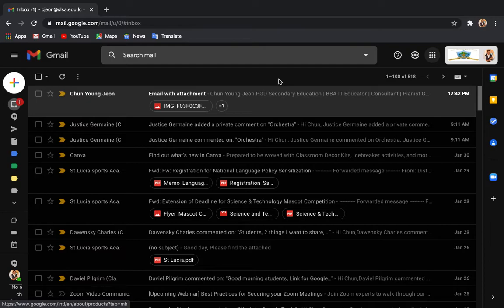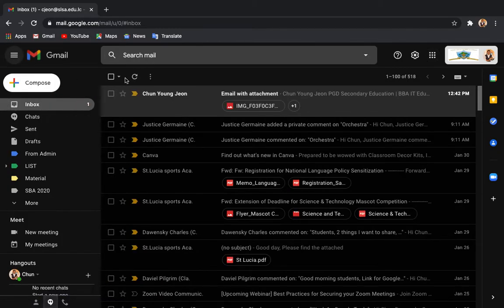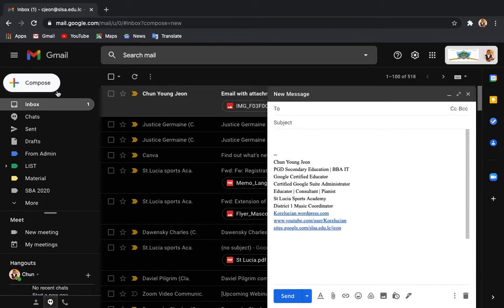First, we are going to learn to send an email. Some of you have already sent me some emails, so I know you know how to do it, but nonetheless, let's go over it. So you are going to click compose. Every time you click compose, a new window will pop up, and it's going to basically give you everything that you need to send a new email.